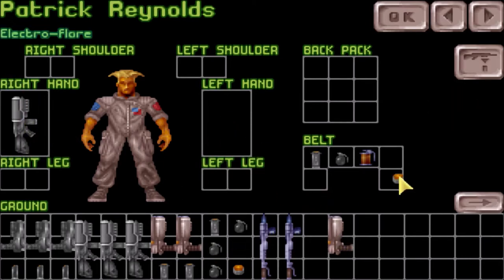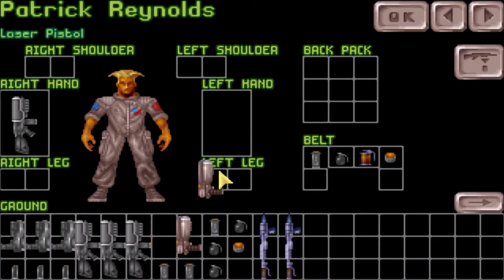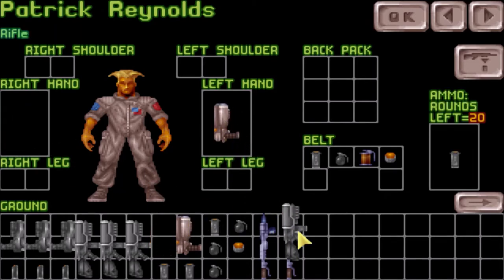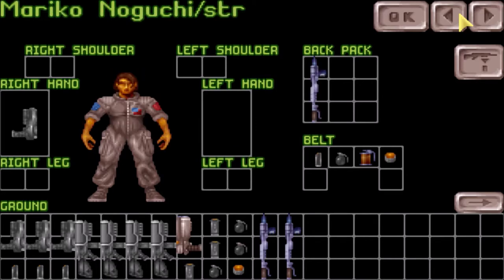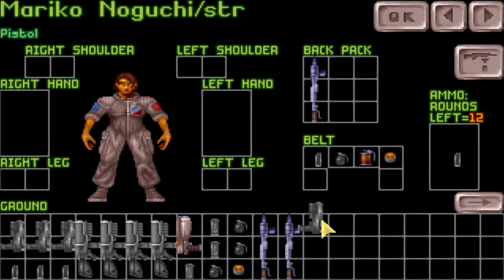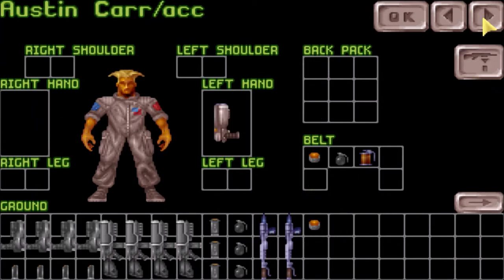Be happy. And Otto? You know what? You can have a las pistol. Actually, everybody gets a las pistol. Who did I take a las pistol from? You. Sorry, Mariko. Las pistol. Awesome. I forgot two more stun rods to hand out and more grenades.